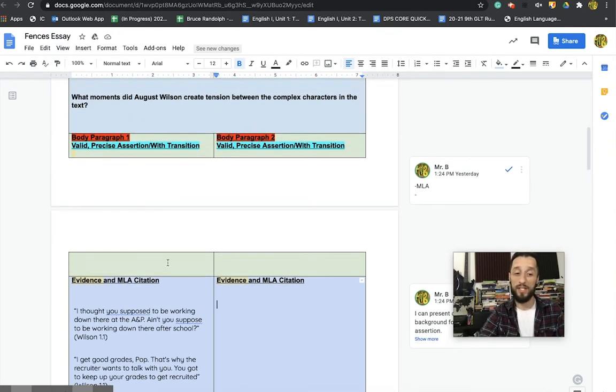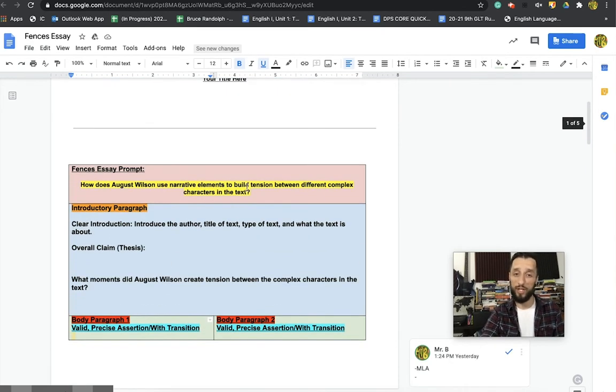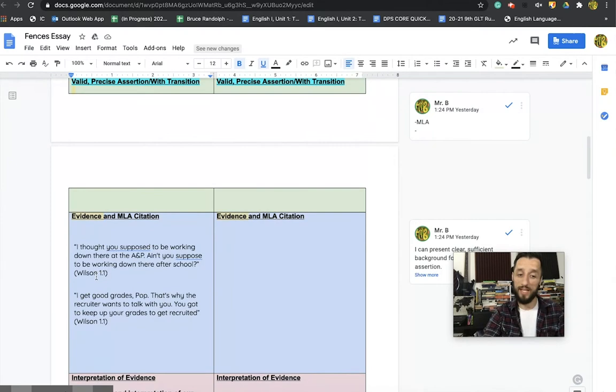Then in this green box, you're going to craft an assertion, an answer to this question using this evidence. Okay. So for example, you could say something like, in the play Fences, August Wilson used, that's going to be more of a thesis. Okay. So I might identify Troy and Corey as my main conflict in this one.